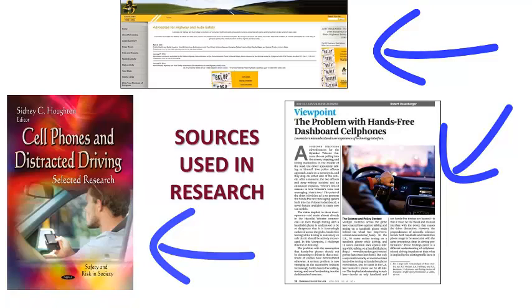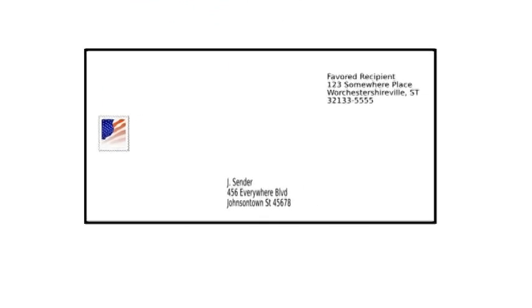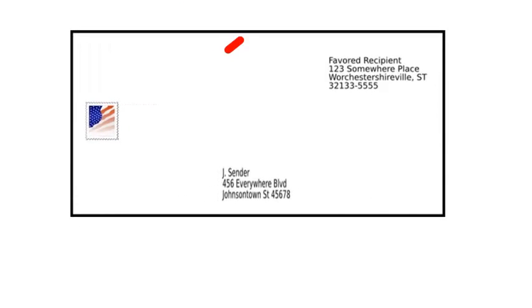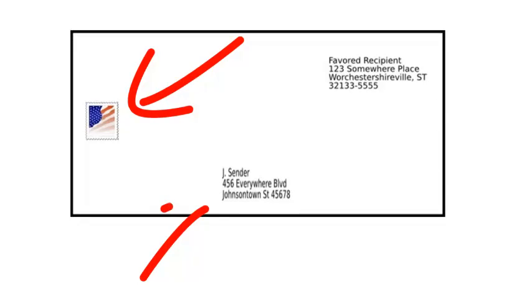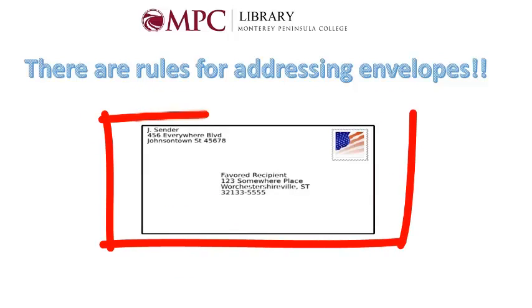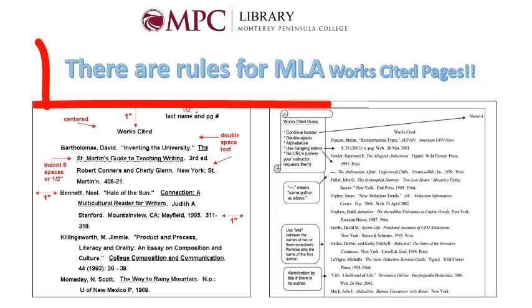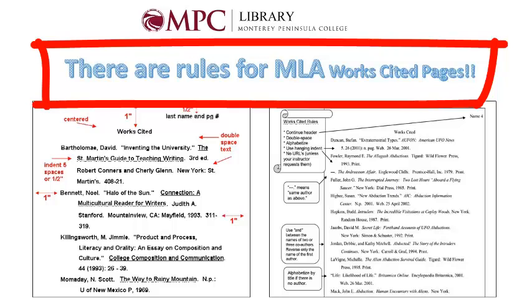Any old way? Well, let's think of the citation as an address. Can you address an envelope you're going to send through the mail any old way? What's wrong with this envelope? If you put this in the mail with the stamp over here and the return address and the destination addresses wherever, would this envelope get where it's supposed to go? Well, just as there is a correct way to address an envelope, there's also a correct way to organize a Works Cited page. Here are some examples of the rules you'll need to follow when you're creating your Works Cited page.